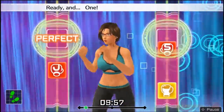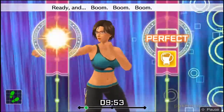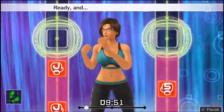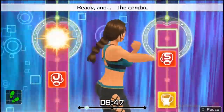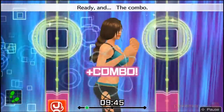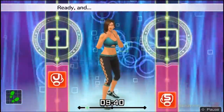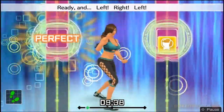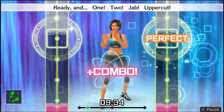Ready, and one, two, jab, right uppercut. Ready, and boom, boom, boom, boom. Ready, and one, two, jab, uppercut. Ready, and the combo. Eight more. One, two, jab, right uppercut. Ready, and left, right, left, right. Ready, and one, two, jab, uppercut.